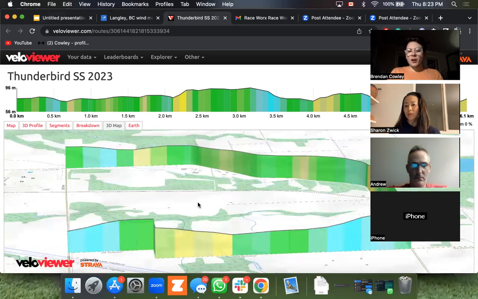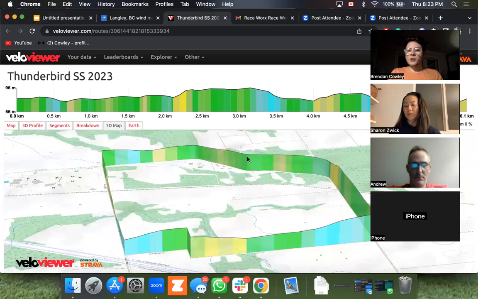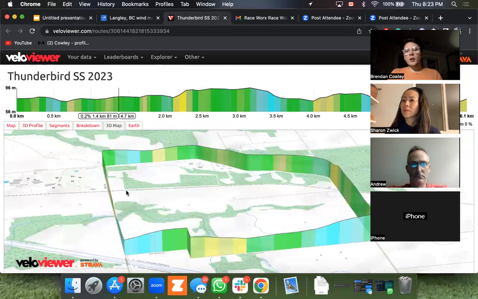When we're looking at a flatter course like this, the hills will have an effect, but they're not going to have as drastic an effect as, say, this race course, for instance, right here, where you're looking at red and yellow, stuff like that. So when we're looking at this course, I would call this a fairly flat course. Couple things. It's a 6-kilometer lap. That means you're going to be touching every section of this course multiple times.